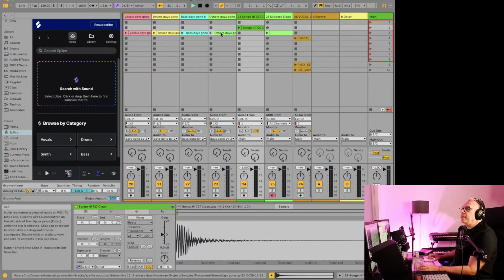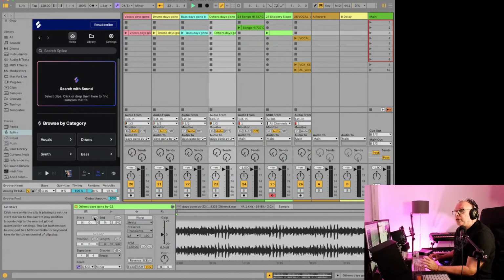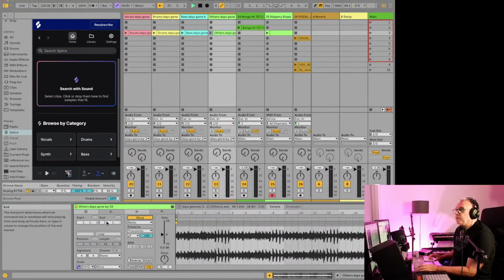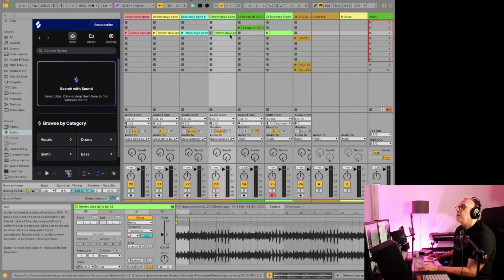But there's an extra interesting feature in that. This doesn't work because it's too short, but you can go here. You've got the start and you can go to the end and change it. I think you have to do warp first. Yeah, and then 1 or 2 maybe. Wait a second, this isn't what I wanted it to do.